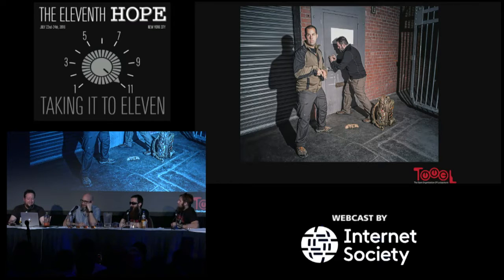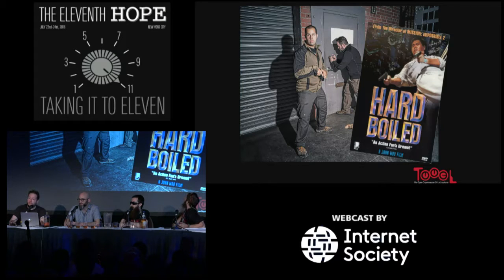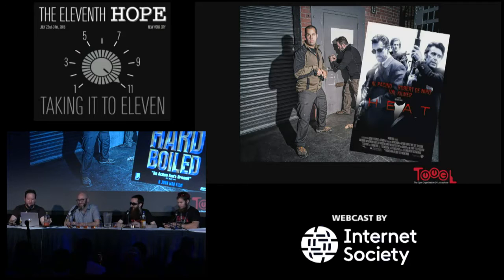Picking often takes a back seat to just showing action happening, and there are kind of two ways that films do that. There's a good corollary with guns — you can have a popcorn action movie like John Woo films with clicky guns happening all the time, or you can show a realistic film with fallible characters under stress in intense situations with their firearms. Lockpicking is the same way. Dave has some opinions about the quality of films, and the quality of guns in films too.